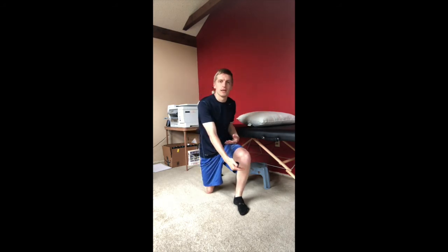So really, it's a matter of, as you build strength, both the concentric going up and the eccentric going down, you're going to build balance and stability with functional movements. You're going to build the range of motion in your knee to bend and straighten. As you build all those things up, and as you just practice the task itself of going up and down the steps, you're going to get more and more comfortable. It's going to become easier to perform, and you'll hopefully eventually be back to doing that step over step, both going up the steps and down the steps. It takes some time, some training and patience and practice, but it's definitely possible to achieve.